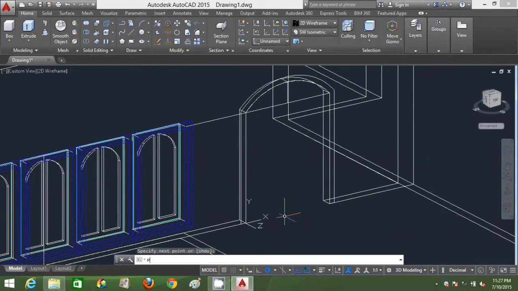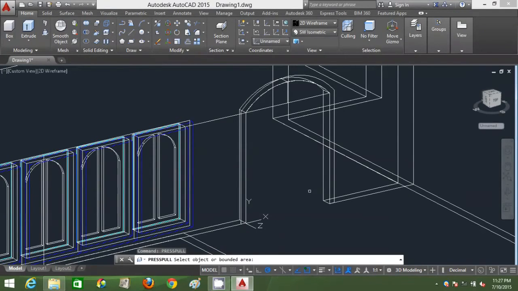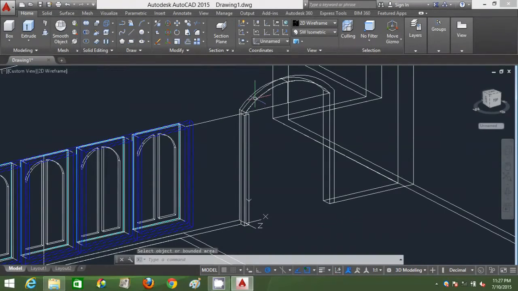I'm gonna use press pull command to extrude the bounded area. So I'm gonna press pull it now and enter the measurement, 100 mm in extrusion.